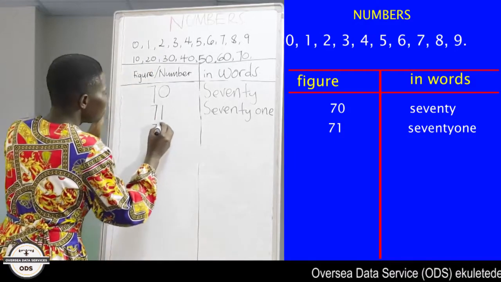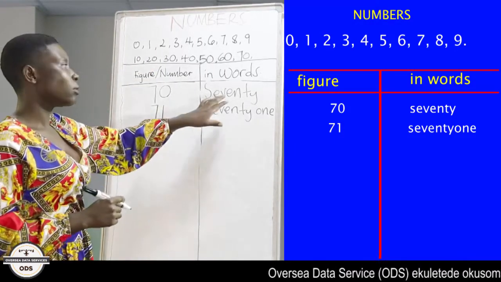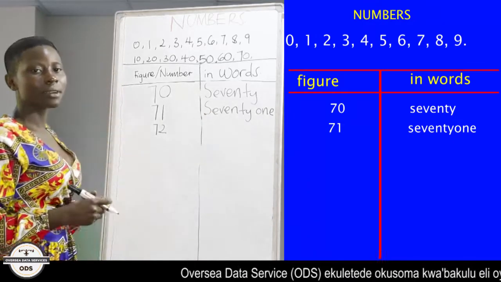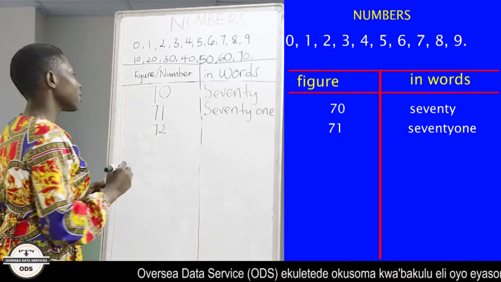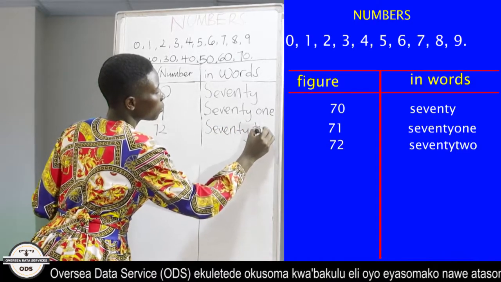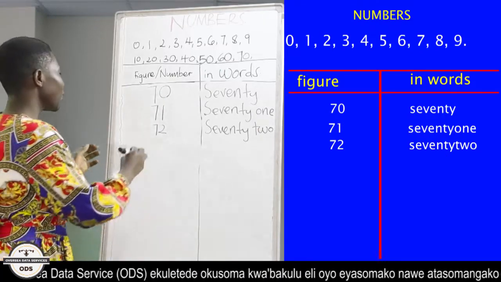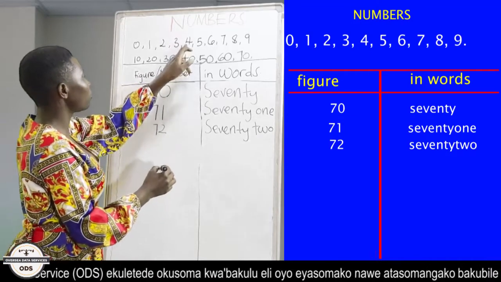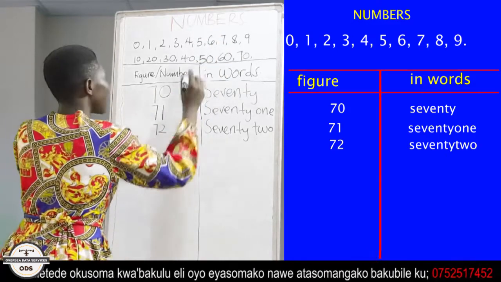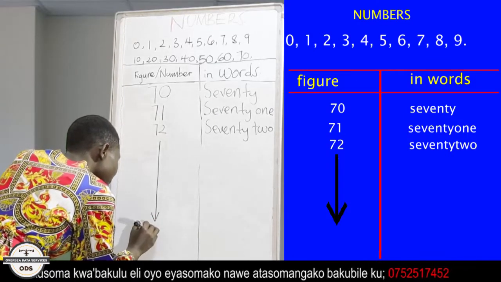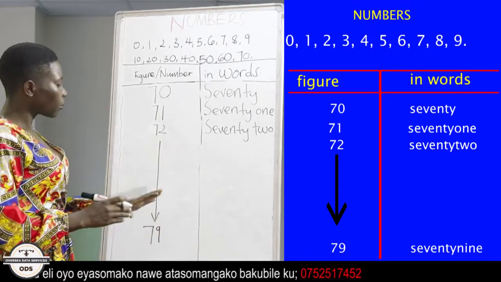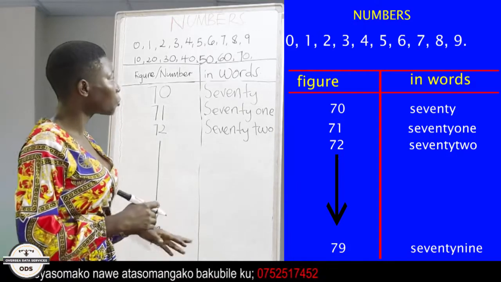What about when I add 7 and 2? That is 72. Of course, you do what? You write the same word, then you add the number. Okay, the same word, and you write the number you've added. Have you added 2? That one becomes 72. Okay, like that. You keep on adding 73, 74, 75, 76, 77, 78, up to 79. Then when you're here, I expect you to go to another number.